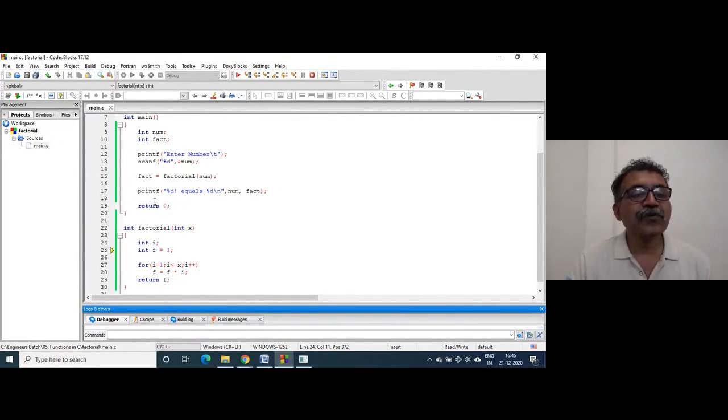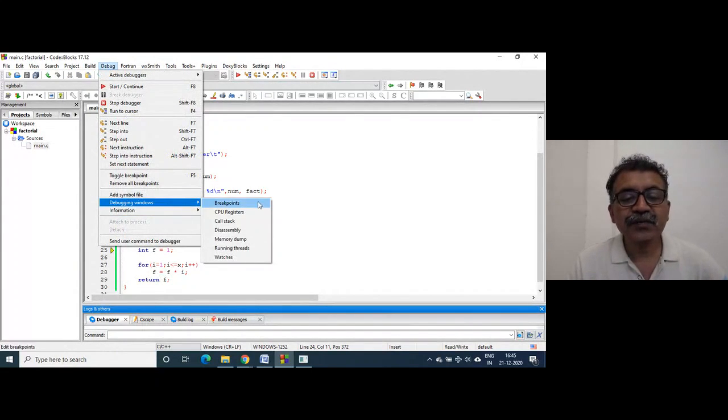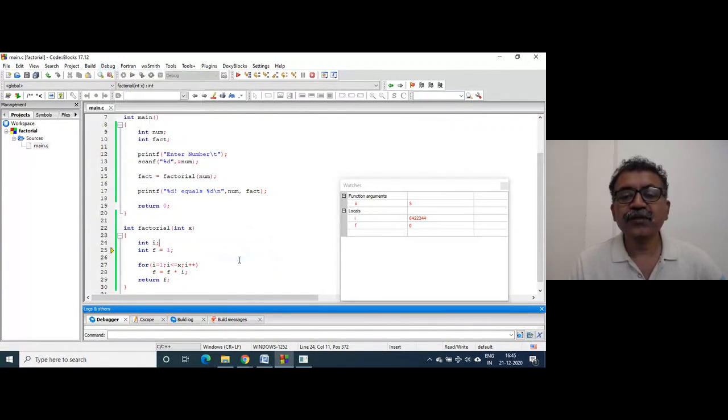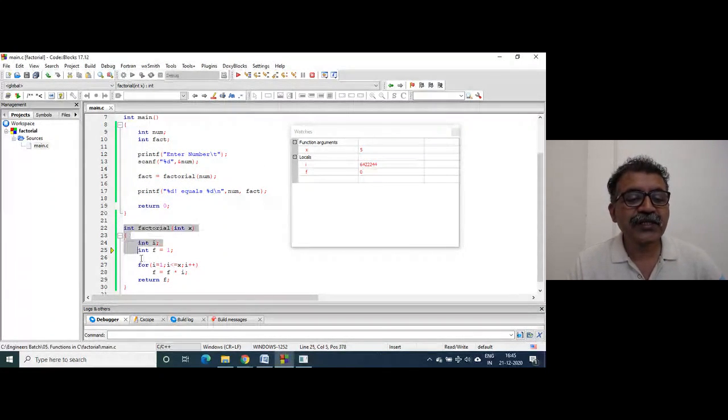Now if you go to the watch window, the debugging windows are there. I will go to the watches. What are watches? If you observe carefully, as long as control is inside this function, there is no information about num and fact. Here there are two types of variables.